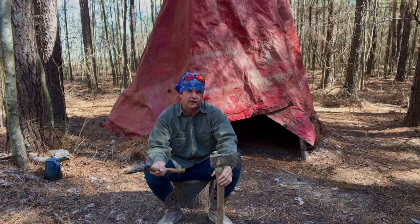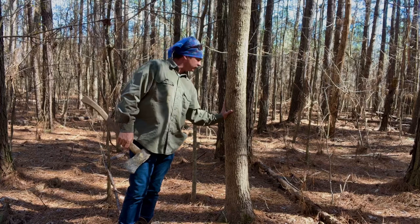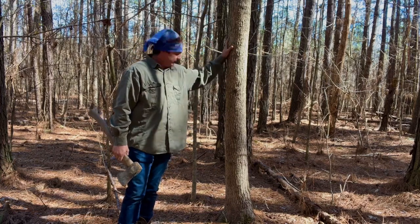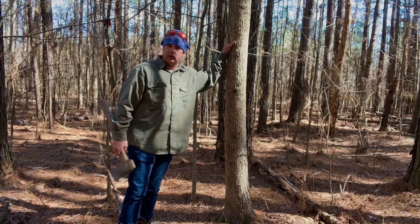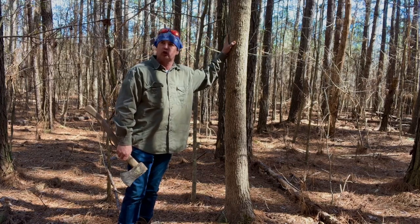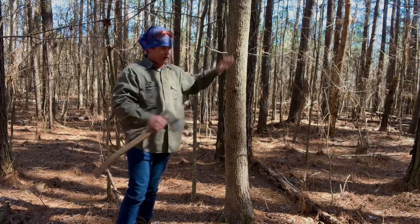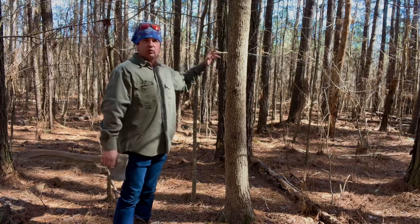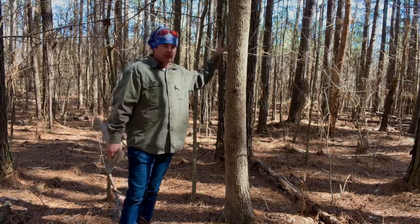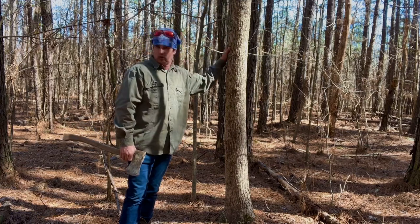Let's build this fire. Okay, so what I've picked out right here is approximately 8 inches in diameter. So we're going to fell this tree. This is a sweet gum. This is not the ideal tree to cook on. What I have an abundance of here, and you see behind me, is pine and sweet gum. There's a little bit of maple, a few straggly oaks. What I would want to cull out of here is this sweet gum, and it won't hurt nothing.